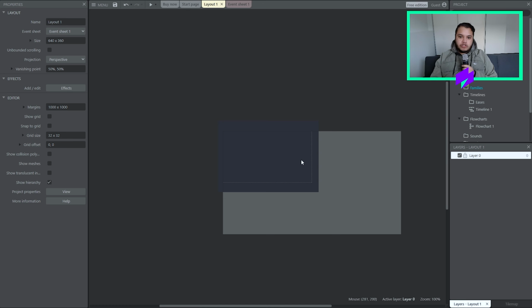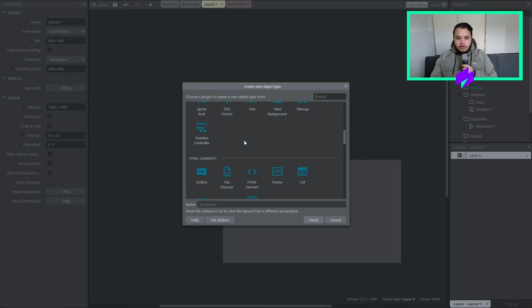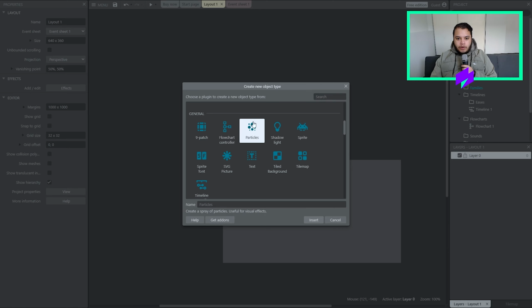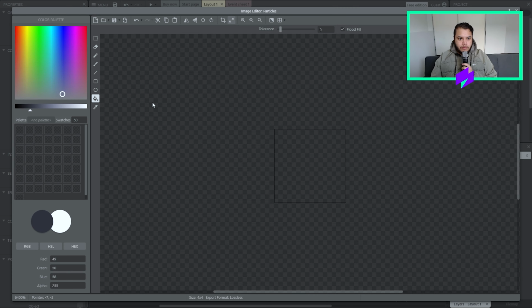The first thing we're going to do is make the particle effects, we're going to make the sprites. You don't have to copy this exactly. This is just very basic sprites that I'm going to do, and then you can do whatever you want for your game. So let's do that. We're just going to open up the object creator, and we're going to click on particles, and we're going to set this to be, let's just do 4x4. Okay, so now we're just going to pick a color here. Just going to go with a bluish sort of thing.